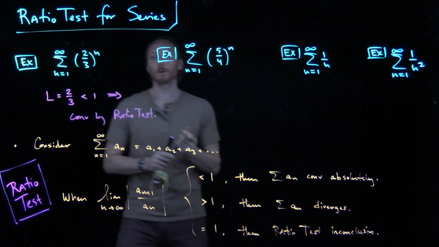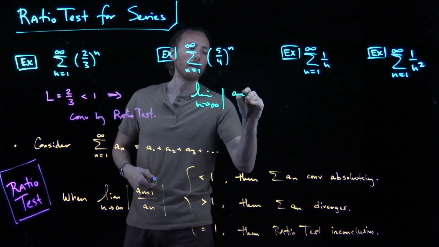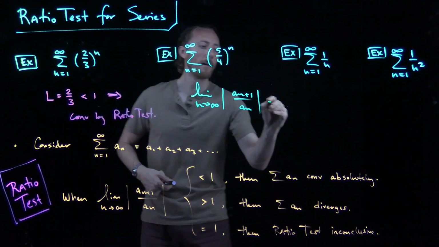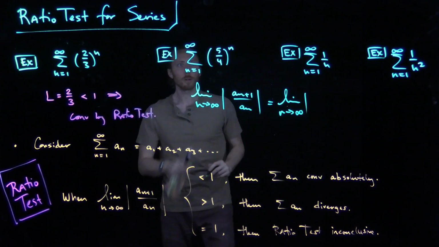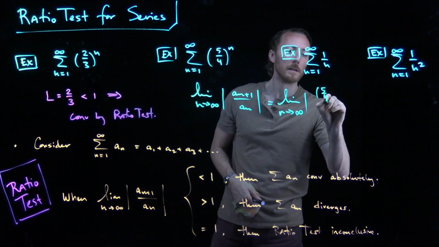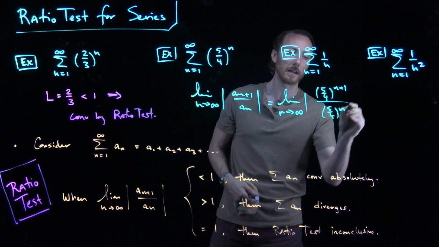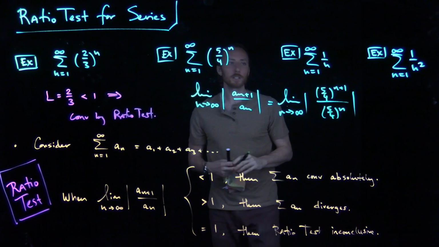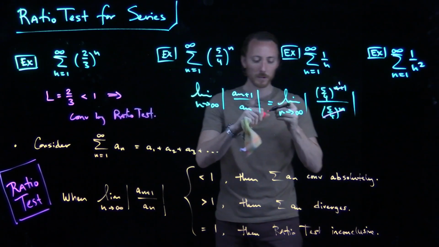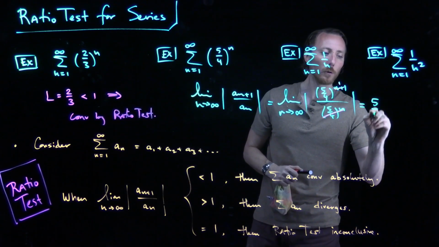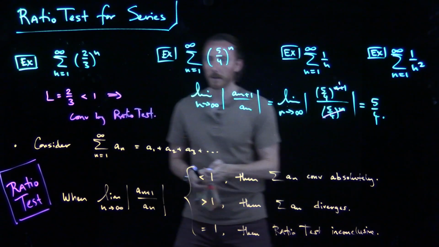Well, similarly, if we're going to apply the ratio test here, we're going to take a limit as n goes to infinity of the absolute value of a_{n+1} over a_n, drawing a comparison to a common ratio here. What is the n plus 1th term? Well, that's (5/4)^(n+1). What's the nth term? Well, that's just a carbon copy of what's in our functional expression for our series terms. Whenever we cancel this out, n of the 5/4 downstairs cancel with n of the 5/4 upstairs, leaving us with exactly 5/4. And 5/4 is bigger than 1, so we would get divergence here via the ratio test.